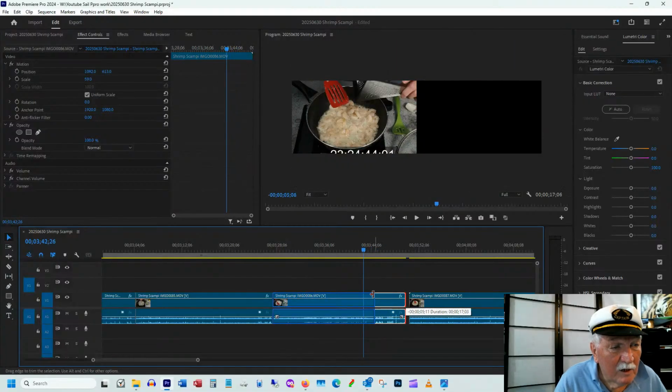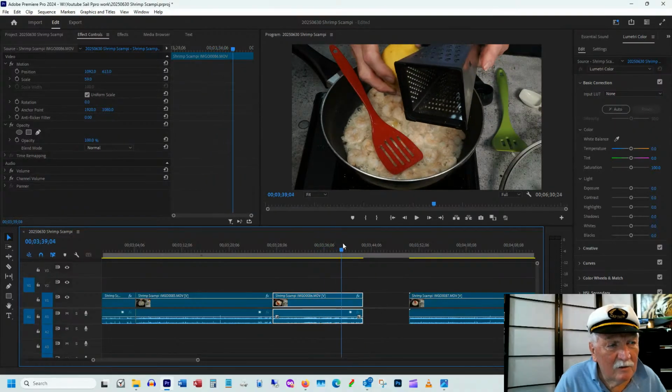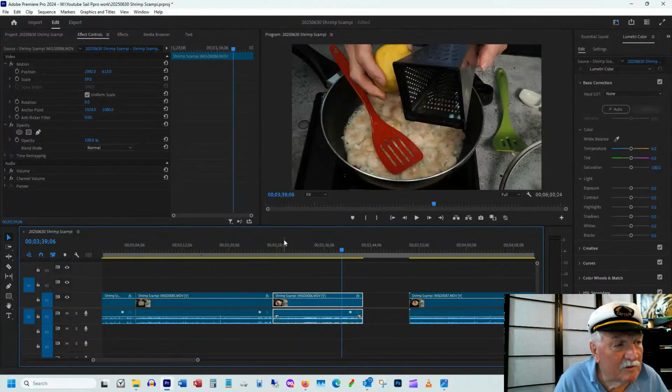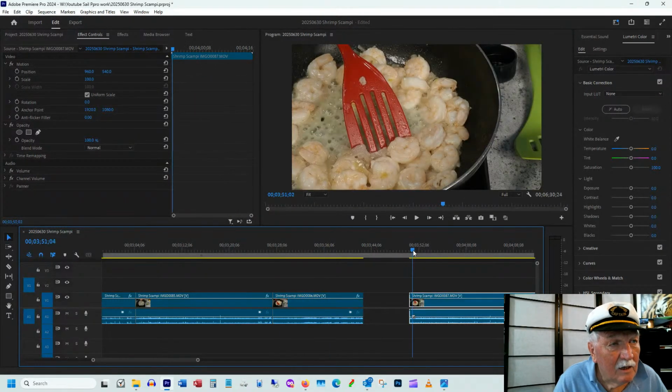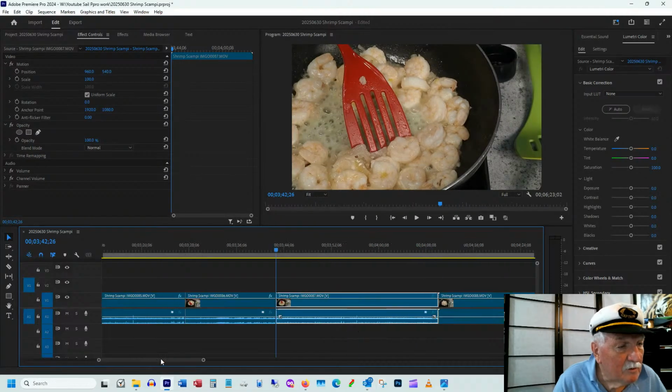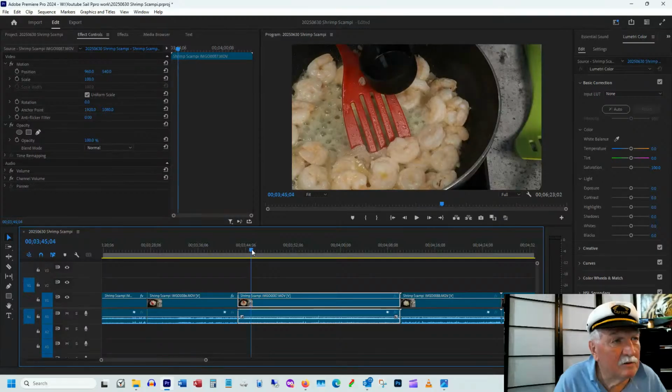I guess I should go buy a lemon zester because it does look better. How many seconds is this? 15 seconds. Yeah, it's long enough to talk about the zesting of the lemon. And then we're going to squeeze some lemon juice.